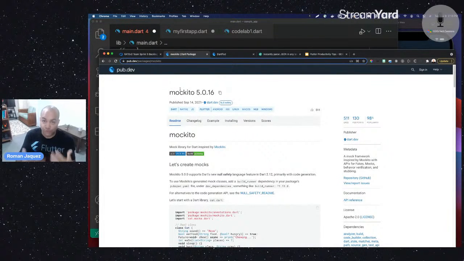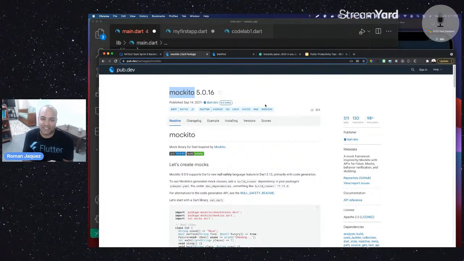Remember, we talked about using packages. You can use a package called Mockito. Mockito is a package that allows you to mock your data so that then you can use it not only for testing, but you can use it during development. And then you don't have to rely on having a live service already developed. Let's say your backend folks haven't finished their RESTful API and you don't have data to feed into your project.